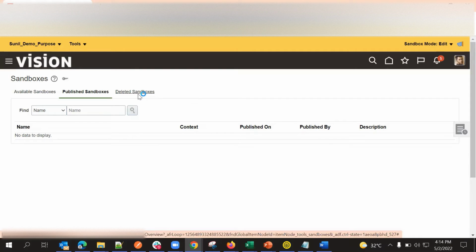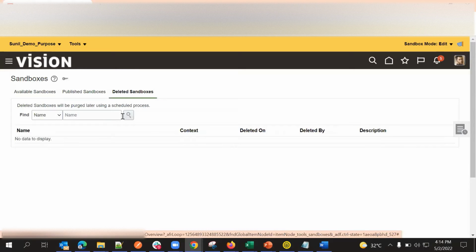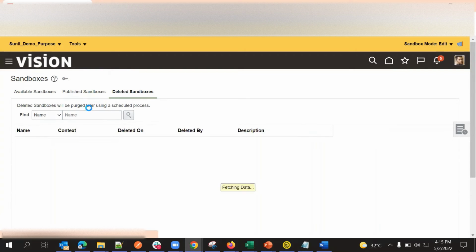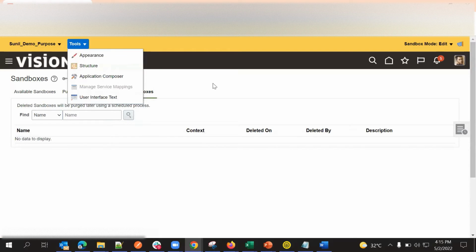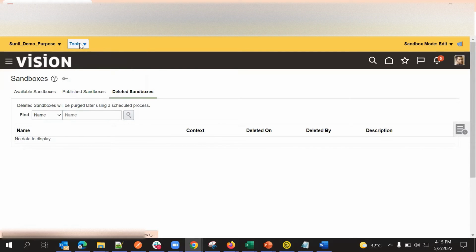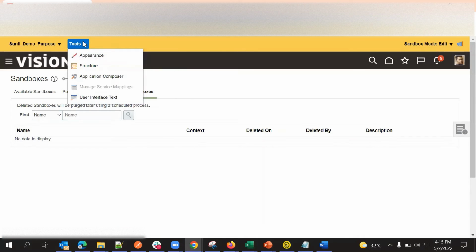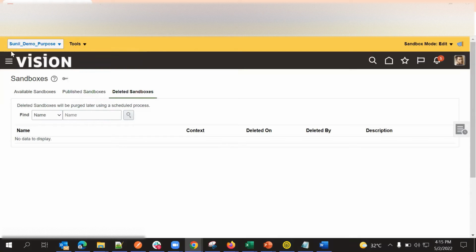Deleted sandboxes will also show, but I never saw any sandbox here since it will purge after some time. Then quick links will be for these tools. We can just go into these tools by clicking on this name, or from the navigator.